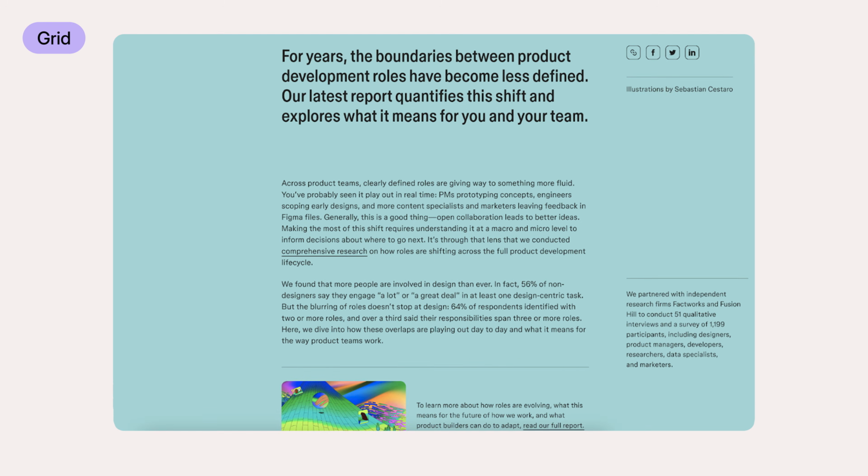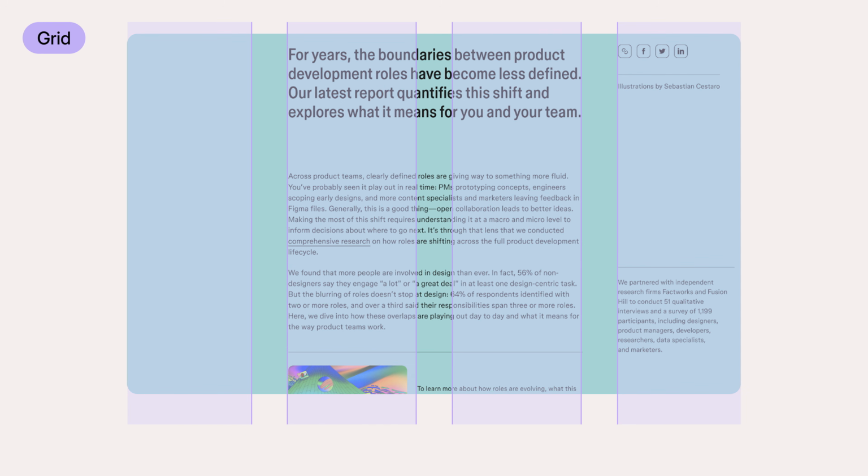Let's talk about the grid first, since everything is aligned and based on it. This page uses a 4-column grid with very wide, airy gutters, which is the space between columns that separates elements and content from different columns. The main body text is aligned and spans across the middle 2 columns. Extra text, like callouts, is anchored in the left and right columns. In this particular page, we don't see any text in the left column.